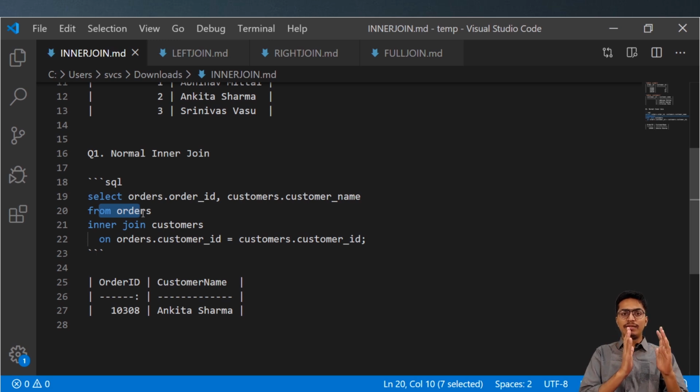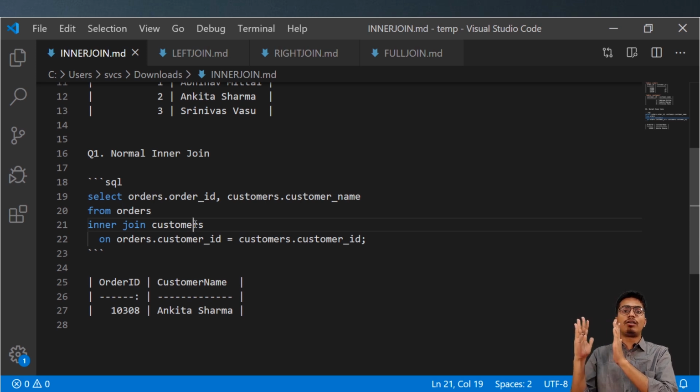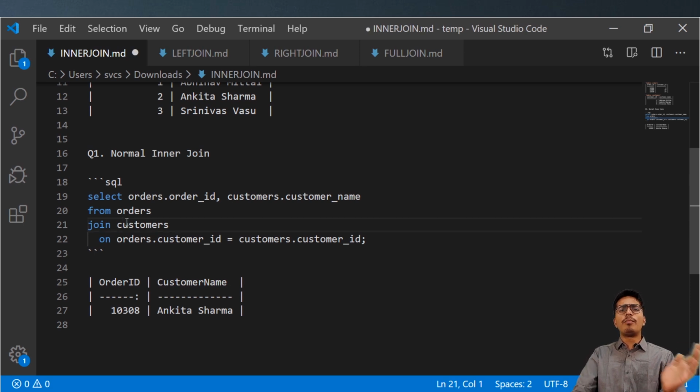So I'm going to select a few columns from orders. Imagine this table to be on the left side of a join. Then I do something called an inner join with customers. So you have your orders table on the left and your customers table on the right. What we are going to do with that, I'll explain in a bit. Now, if I had not included this keyword here, if it was just from orders join customers, it basically means it's an inner join. So if you don't see a keyword there, assume that it is an inner join.